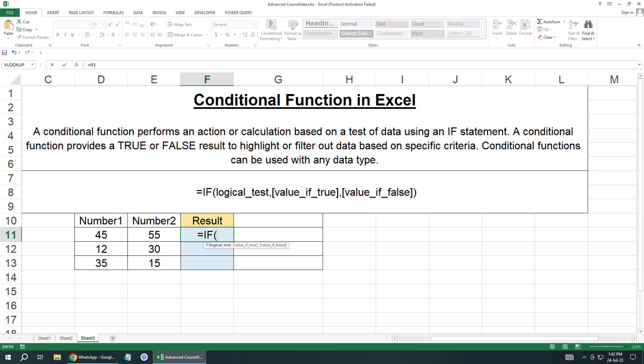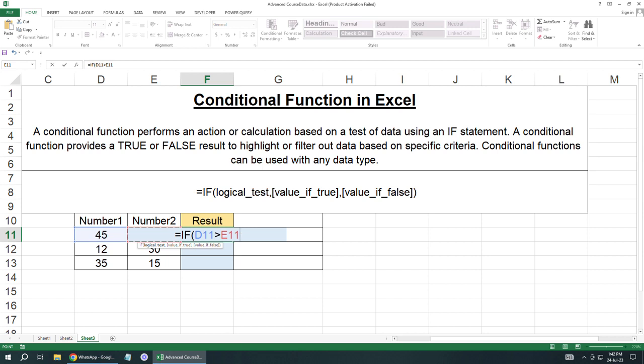Now logical test, we have to supply a test, a logical test, that is I am writing number 1 is greater than number 2. So we have used the greater than sign. As you know, greater than, less than, equal to, all are logical operators. So we have used that logical operator over here to form a condition.